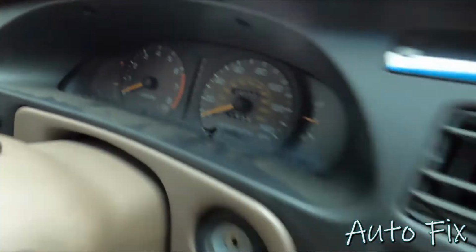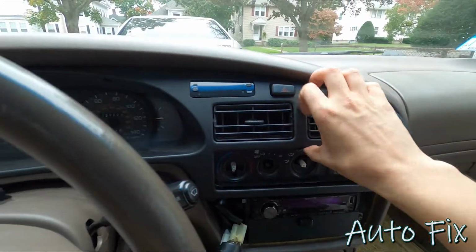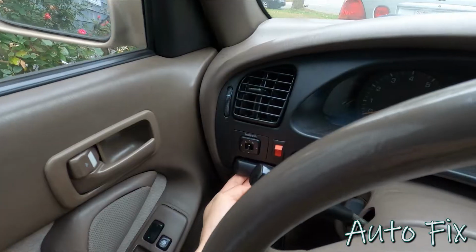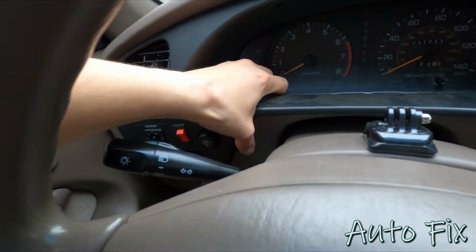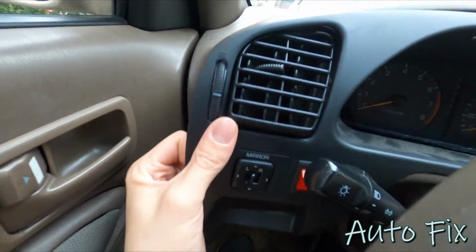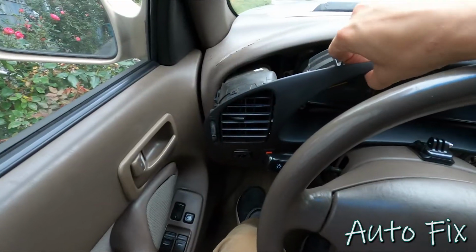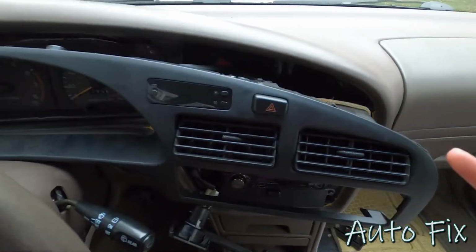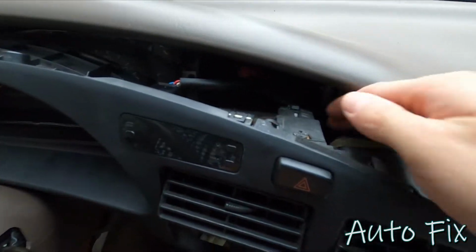All right, with both of them out of there, what I'm going to do now is start prying on this area right here, and that will remove this side. There aren't really many clips holding it in. It's basically just the screws, and then grab it right here and pull out. The vent will come with it, as well as the mirror controls, so keep that in mind. And at this point, it's going to be a little bit difficult to get this out of the way. Make sure the vent clears the dash here. There we go. So once you're at this stage, I would suggest unplugging everything so you can get this piece right out of the way. That's the easiest way to do it.